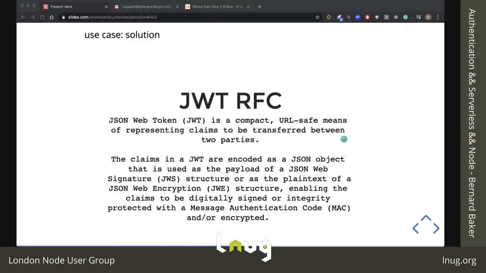If you look at the JWT RFC, and if you've never come across an RFC, I suggest you do. They're incredibly interesting to read. They outline the specification for any piece of technology. So if you want to learn about HTTPS and you want the whole geeky version of it, then go check out the HTTPS RFC, or for instance, the JWT RFC.